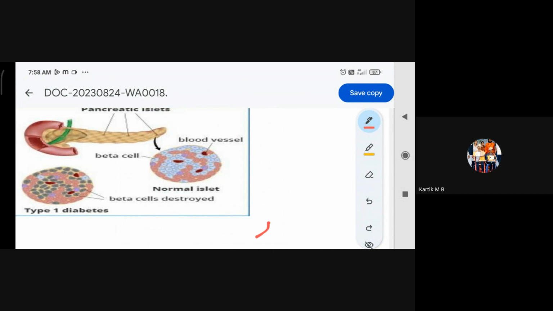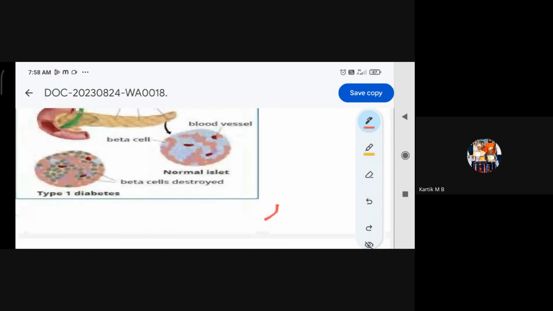So where is the glucose getting deposited? The glucose is getting deposited in the bloodstream only, and that is why glucose level in blood is getting higher. Because of that, blood glucose level is going higher. That makes diabetes. And another thing is that insulin is not produced in enough amount by the pancreas. It happens in type 2 diabetes.